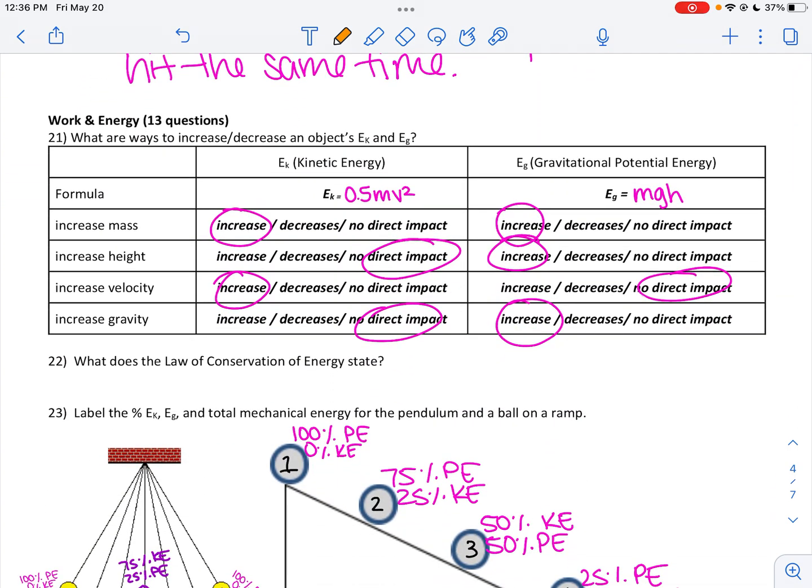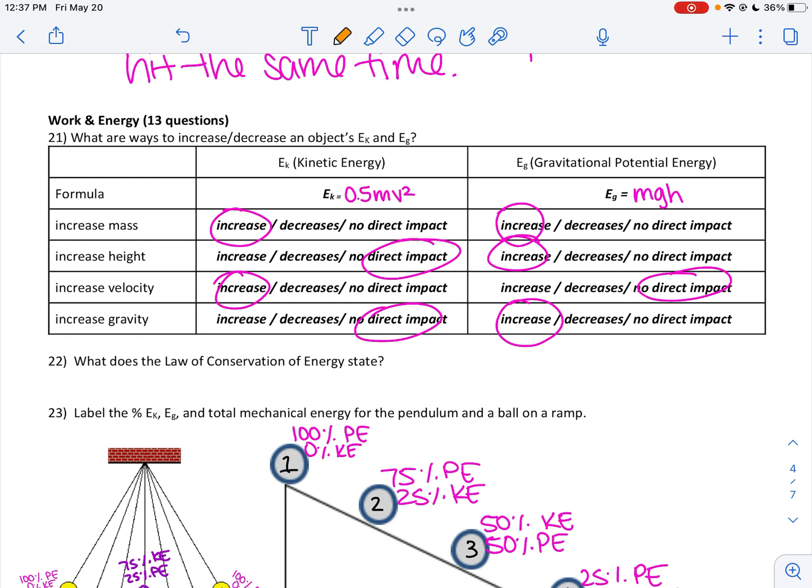All right, work and energy. Remember, in order to do work, you have to exert a force over a given displacement. So exerting a force and the object has to move. All right, so remember, I might push on the wall. I might hold a barbell above my head, but unless I move it, I'm not going to be doing work in the physics sense.